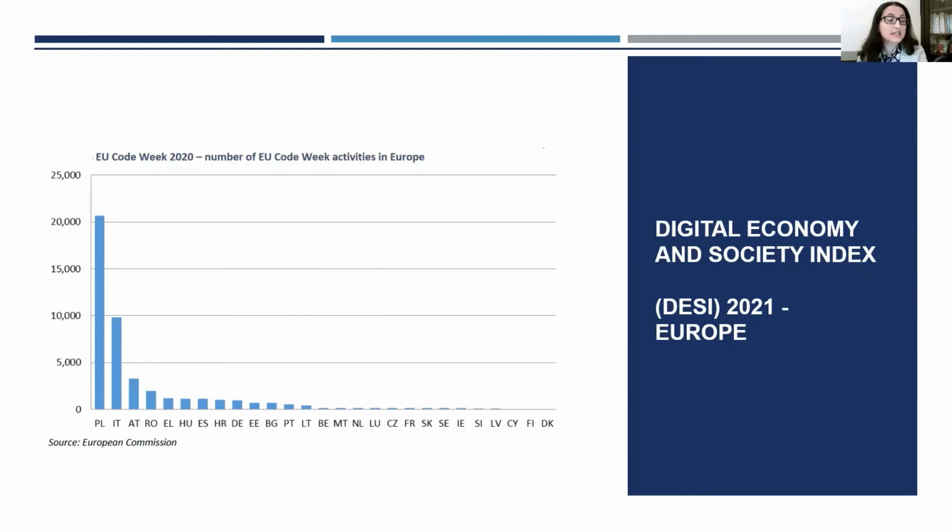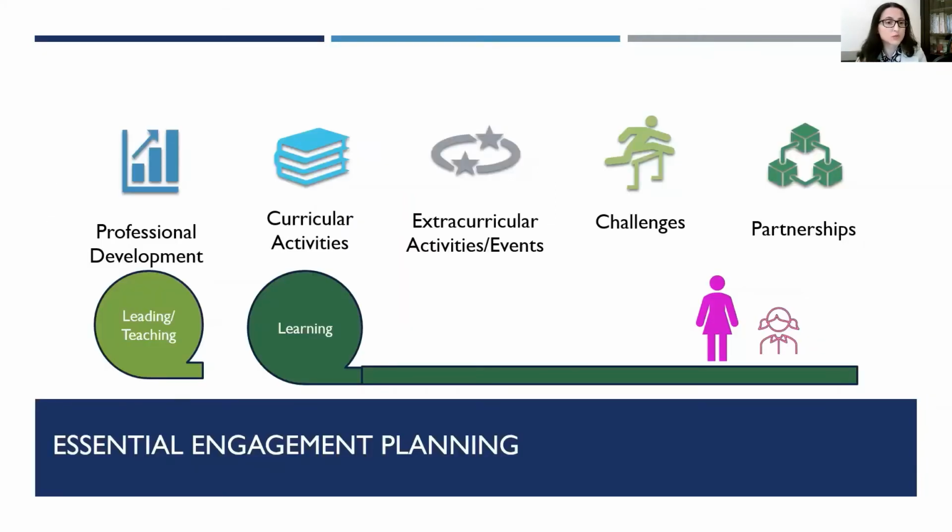And this is, again, especially with the Code Week now is a very essential activity for all schools around the world. So this has been a very quick overview of the need to have more technological skills and more technological opportunities. And we cannot do that without having STEM systems in our schools. So the essential engagement planning should incorporate 5 aspects, actually. In other words, if any school wants to start to have the STEM system, or if their school is already implementing STEM, these 5 aspects should be very carefully considered.